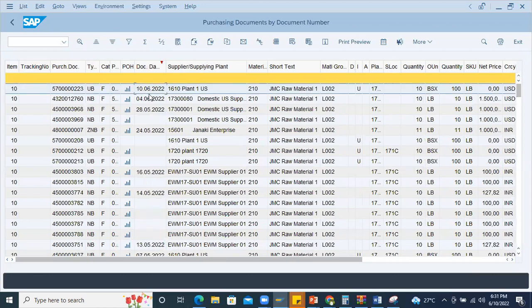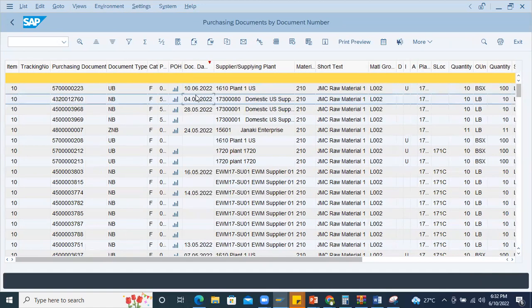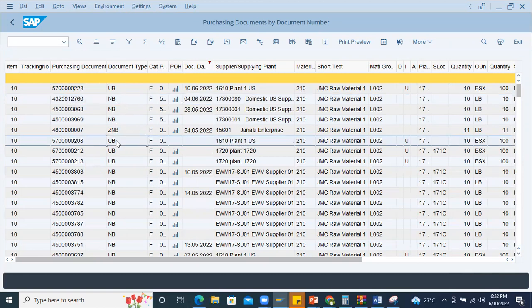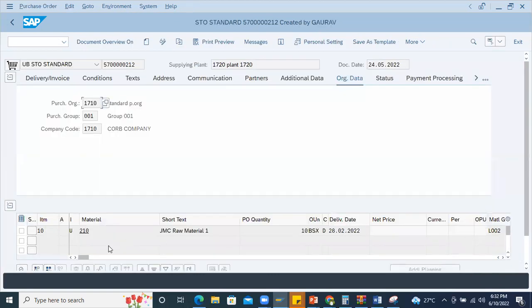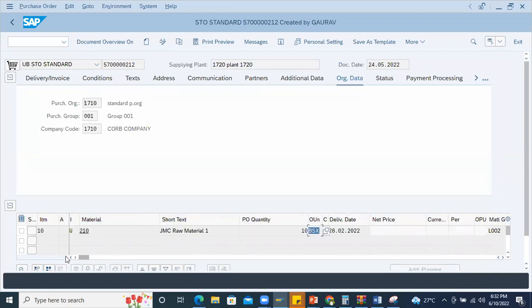In the latest, you can see today we created this purchase document with UB, and before that there are many NB, ZNB, and UB also. If I open this purchase order, you can see everywhere it is BSX with this material. So automatically the system will pick up the last order unit details directly, or if you want to change, you can change the order unit during PO creation.